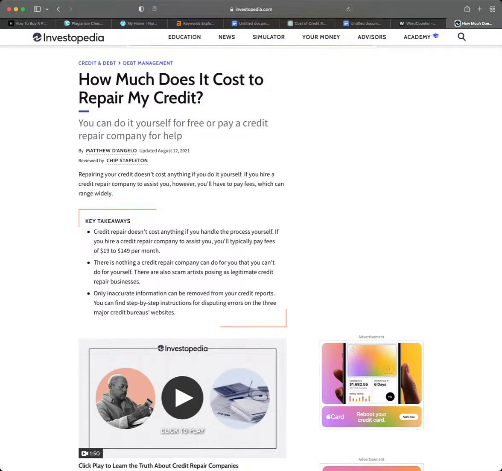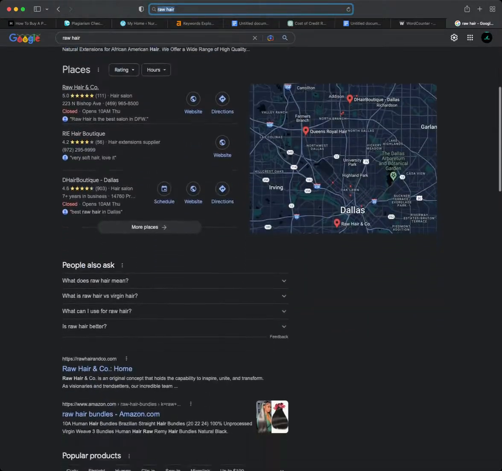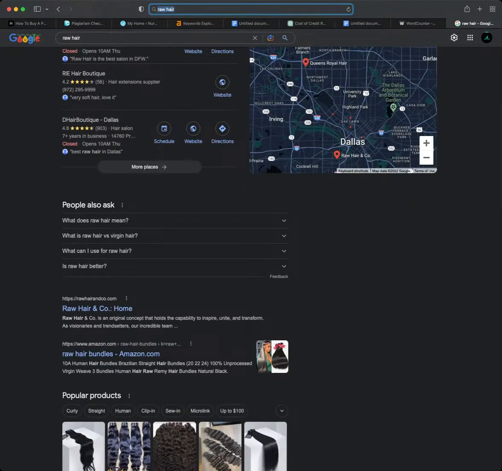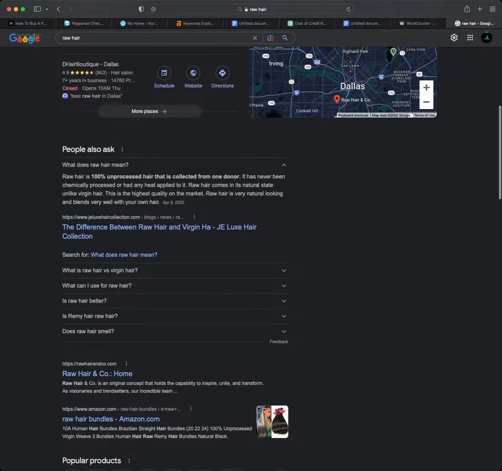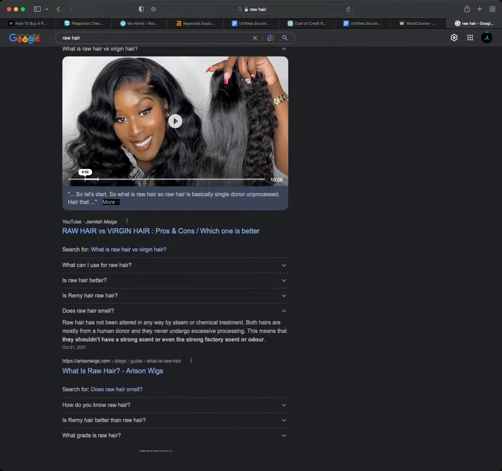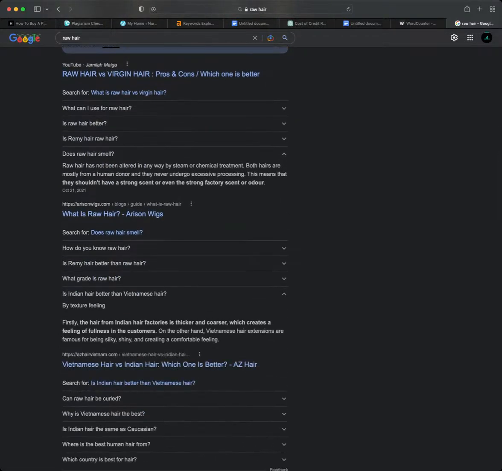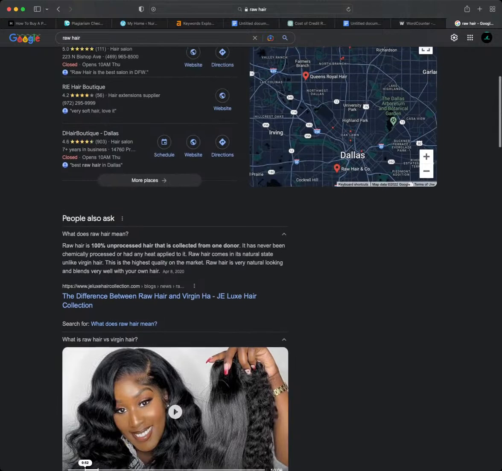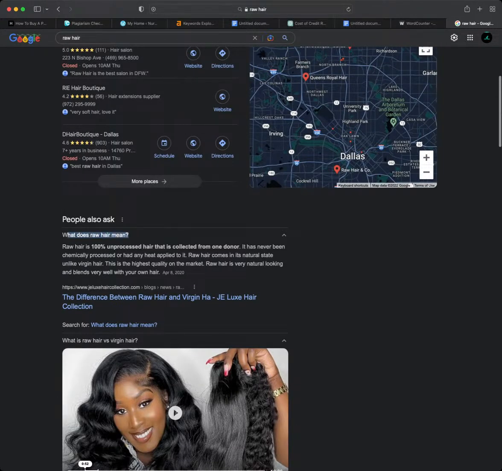How do you know which keyword to use for raw hair company? Also, with the blog, you are basically creating content based on information about your company with those specific keywords. So, okay, let's use raw hair as an example. Raw hair. And if we scroll down, these are all of the questions that we can grab about raw hair. So if I were you, I would make a list of all of these questions. Then I would start plugging these questions into ChatGPT.